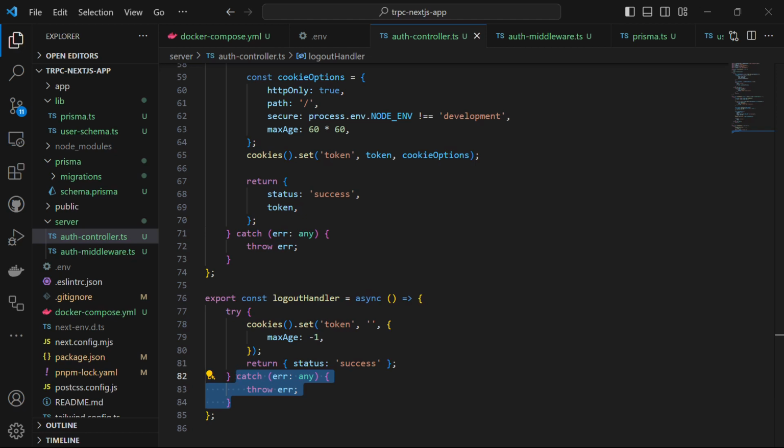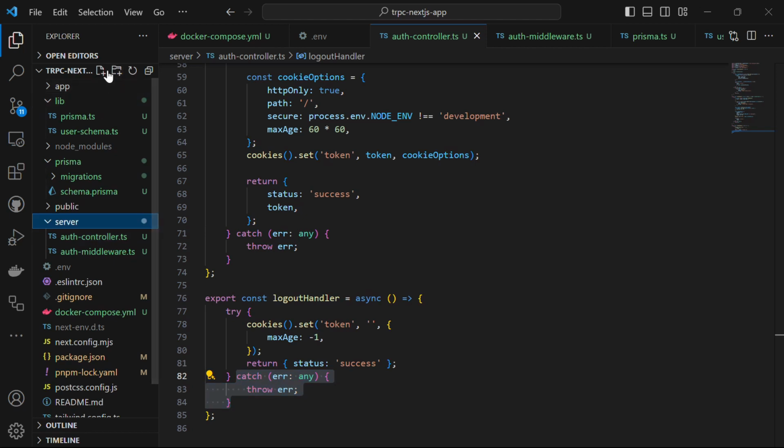Next, we are going to create a get user handler which will be responsible for fetching and returning the details of the currently authenticated user. It is going to rely on custom context which will hold user information and throw a tRPC error in case of any unexpected error. And it is also going to ensure a more controlled and structured error handling approach. This is going to be a part of our application where we fetch the current user details.